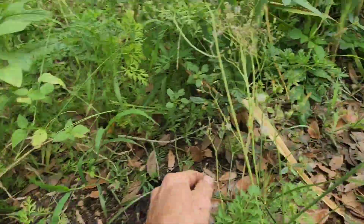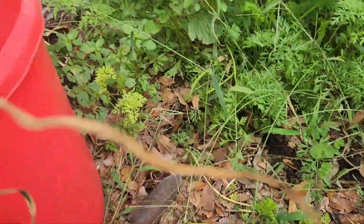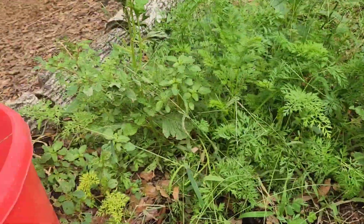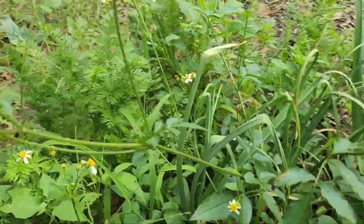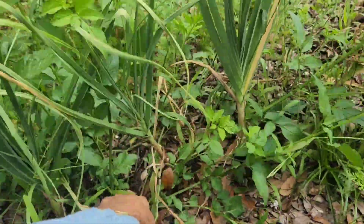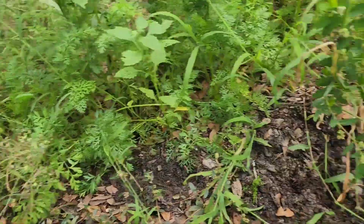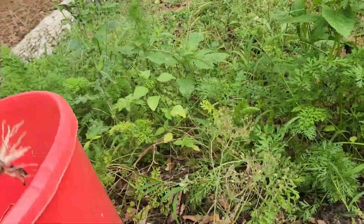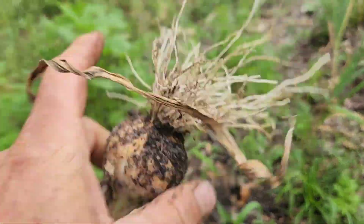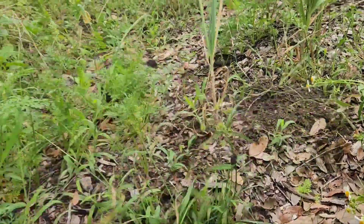I'm very happy with this. This is such a winner. A lot of people got garlic from us, and I hope that everyone else has had the same kind of success that we have. This has been such a fun experience. I've done this before, and I've grown some garlic and done pretty well, but I never planted the amount I planted this year. I must have put 20 pounds of garlic in. So this is great. Like, we're going to be garlic rich.